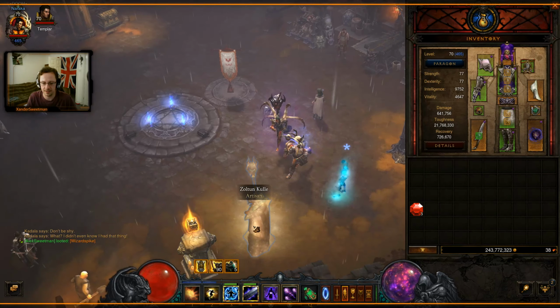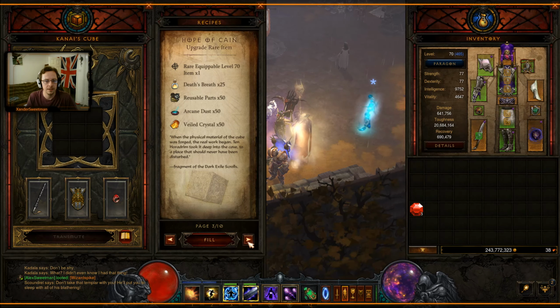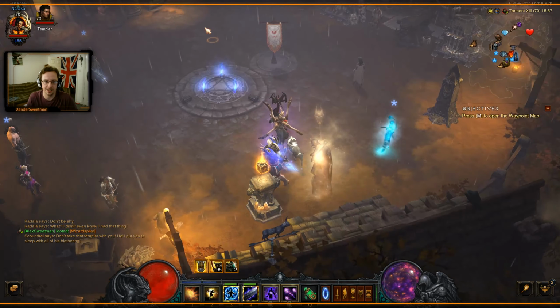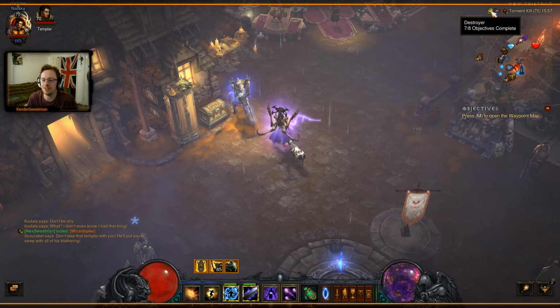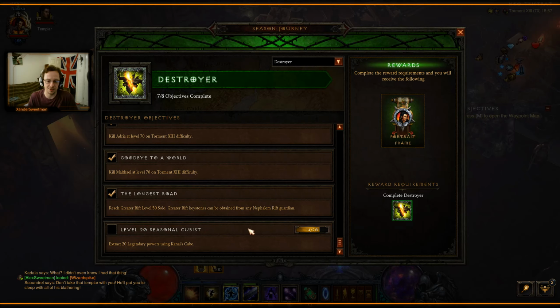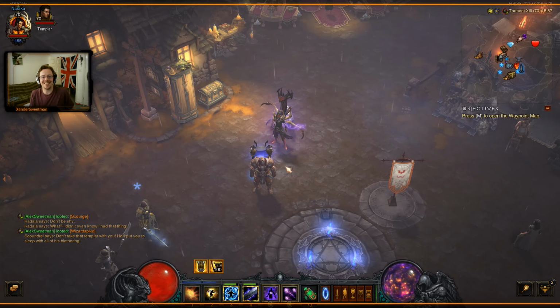Right, one last thing. Let's have a look and see what I need to reforge a legendary. It takes 5 of each, so we are going to have to run some rifts in order to... Well, no, we're going to have to run some bounties. But we need to do that for the seasonal cubist, so we actually get the materials for that. But that is going to be next time.